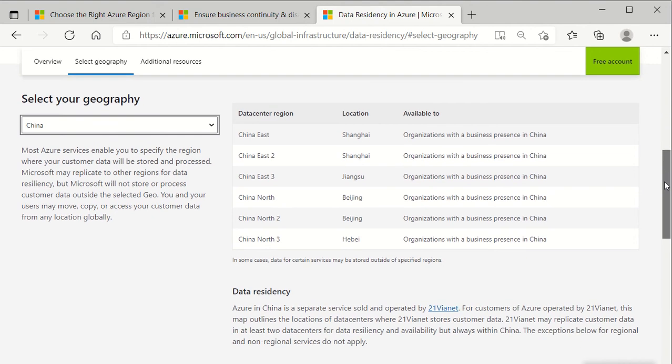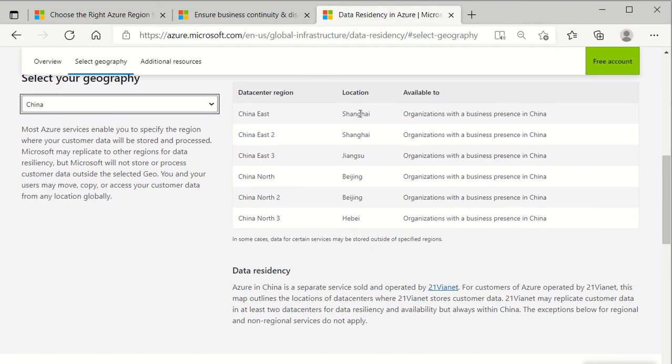You can see there are three different east locations and three different north locations, and it says that Azure in China is a separate service sold and operated by 21Vianet. For customers operated by 21Vianet, this map outlines the location of data centers where they store customer data and may replicate customer data in at least two data centers for data resiliency and availability, but always within China. This means it can only be used in China, for China.